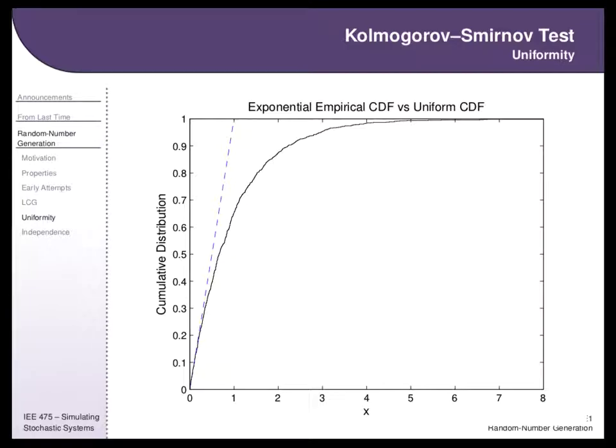If I didn't have that ground truth information, if you just gave me 1,000 numbers and asked whether they're uniformly distributed, by themselves I don't really know. But if I sort them and plot them against their rank, then I can see this does not look like a uniform distribution. So if you said, here are some uniformly distributed numbers, I'd say, no, there's no way these are uniformly distributed.